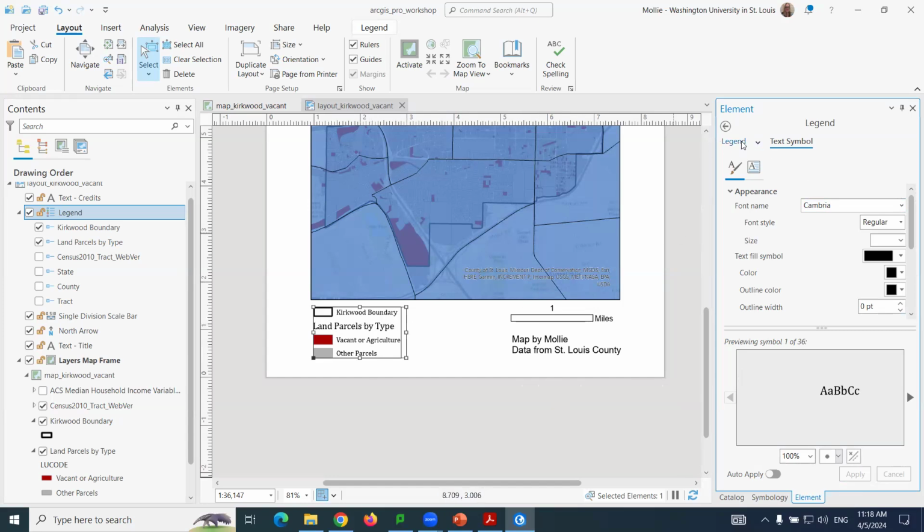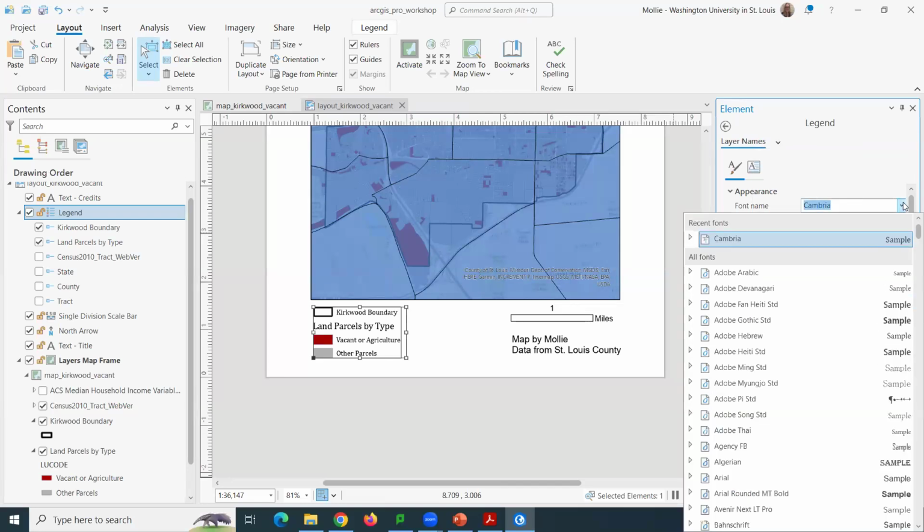Right now the legend is selected for our text symbol. If I just want to manipulate the symbol for, let's see, this is a layer name. So I say, okay, now I want to just manipulate the symbols for layer names, and say I want to make that bold.